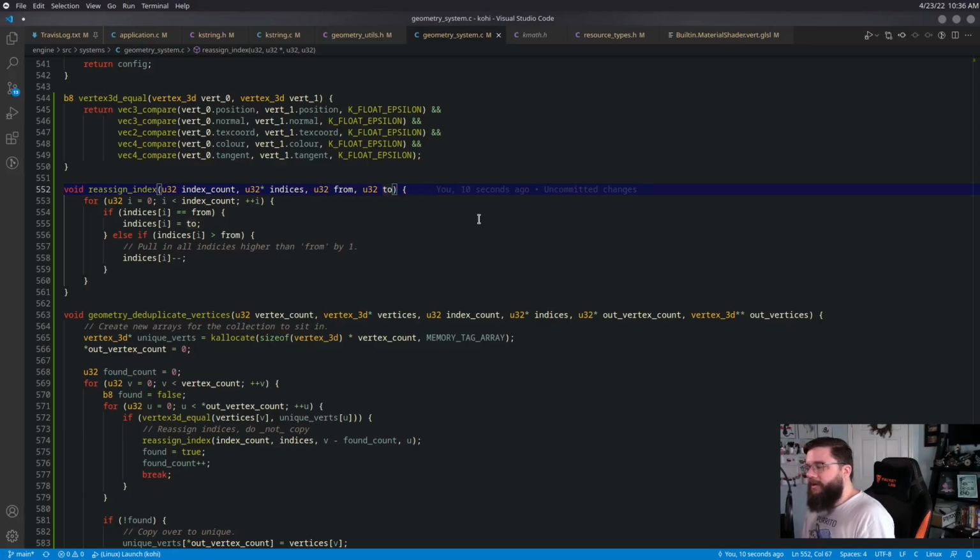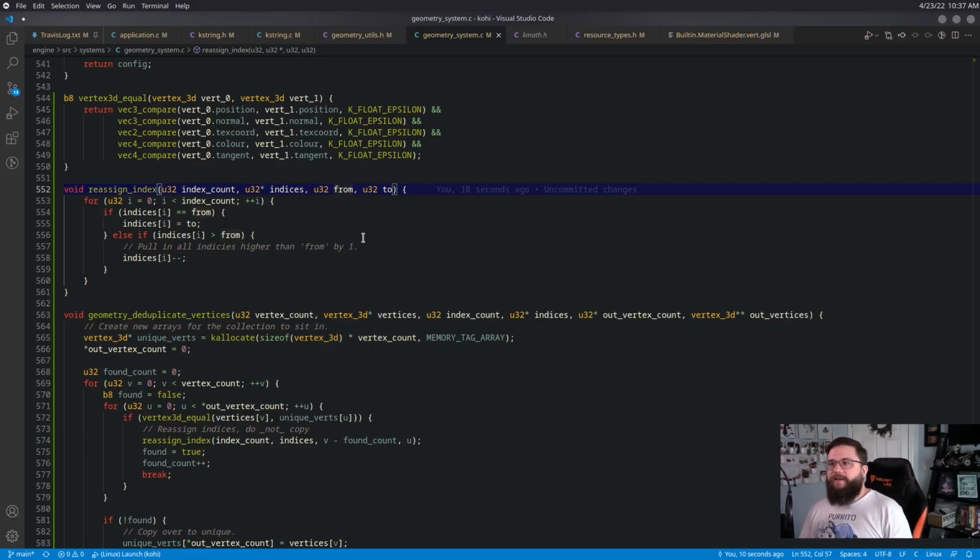And that will allow us to correctly remap all of our indices to the deduplicated vertex index. And then every time, obviously, we remove something out of that vertex list, that also means that we are going to have to pull in the ID of any index that's higher than the one we're remapping by 1, because there's one less entry in the vertex array.